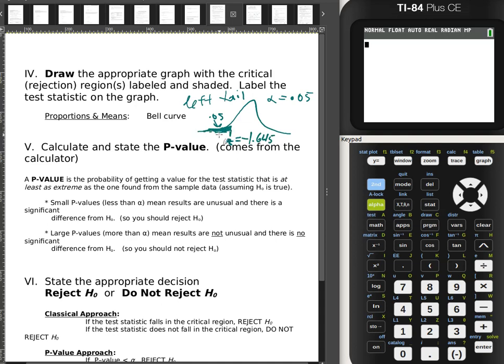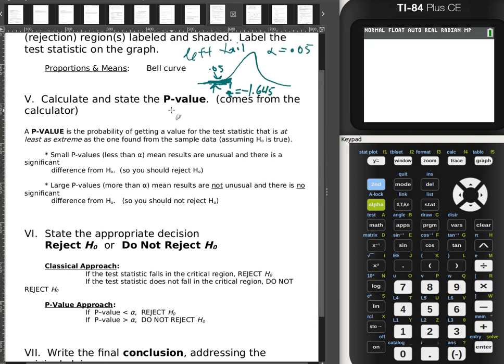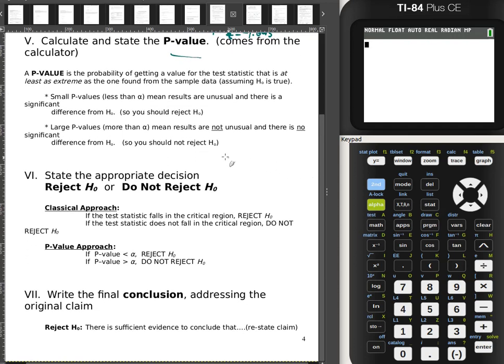So if we take a sample and the z-value for our sample is something less than this, and it falls inside of this region over here, then we're going to have sufficient evidence to reject the null hypothesis, is basically what it comes down to. And then we will have something that's just going to come from the calculator, which is called the p-value. That's going to be the probability of getting the particular test statistic that we got. We've found that kind of thing before, which has to do with the area under the curve, to the left of that value, or to the right of the value if it's right tail, and so on and so forth. It will make more sense in context whenever we see a problem about it.